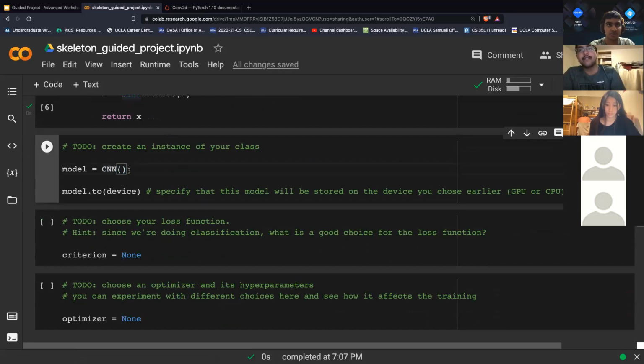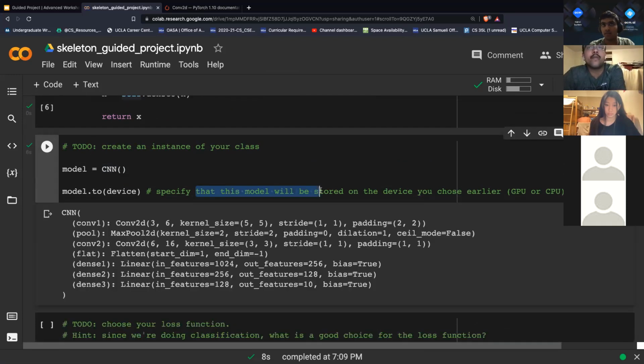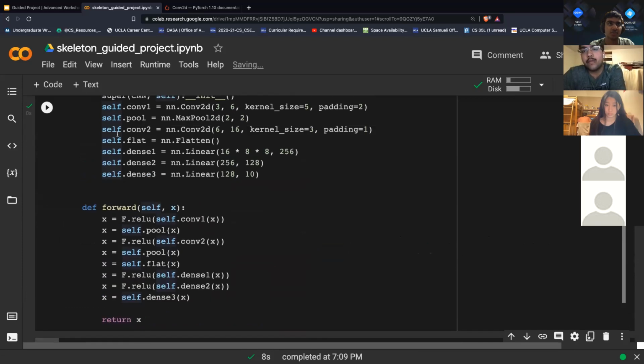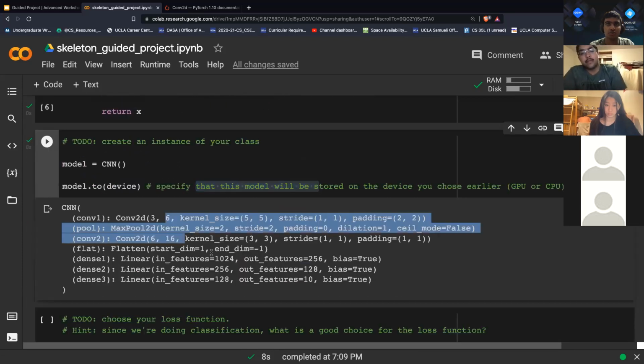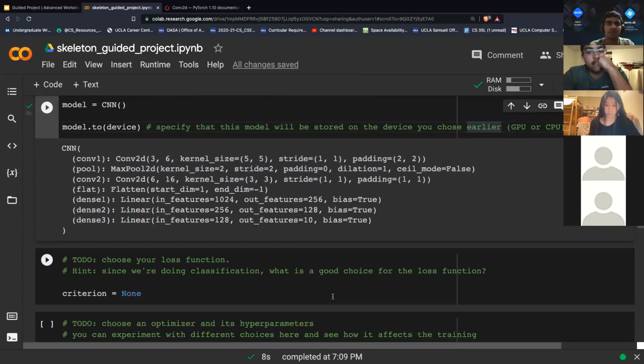That's the constructor we made. Hopefully it runs. And this line of code below puts that set of weights and stuff onto the GPU or the CPU, whichever device you chose earlier. So it's all on that one device and it gets done there.